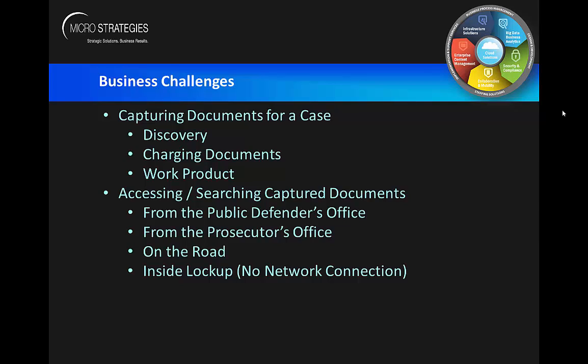So they've captured all these documents coming from everywhere. Now they want to access them from the public defender's office, from the prosecutor's office, on the road, or inside lockup with no network connection. So obviously from this perspective, we're talking about a desktop sync situation. So again, two biggest business challenges, capturing those documents and then accessing the documents I just captured.